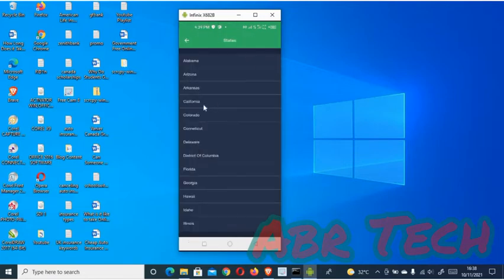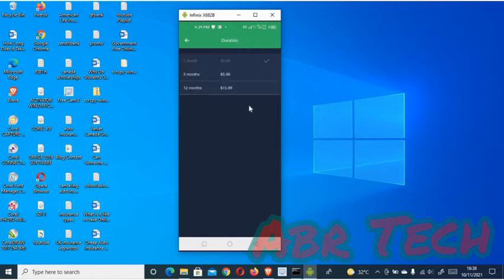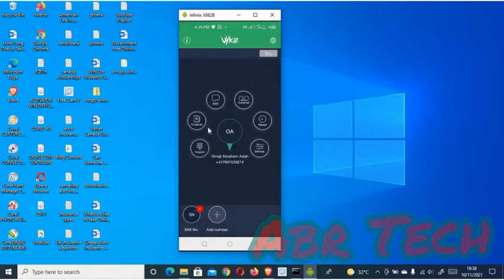So you're going to be choosing USA, you're going to be choosing California, or anyone you see there. You can pick either of the districts. Whichever one you pick is okay. And these numbers are functional, but this is what you must understand: with this number, you can always receive messages through the app. Whenever you get a message from PayPal that you should verify your number, you get it through Vyke. You must log in to your Vyke to check the message. You can make calls via the Vyke app. Everything is done on the Vyke app.